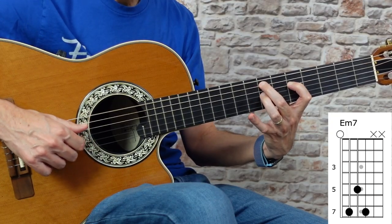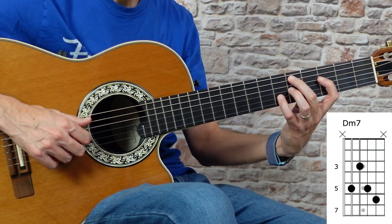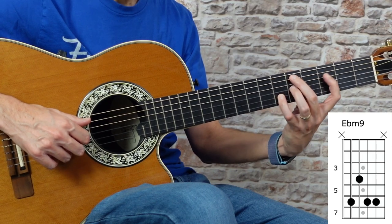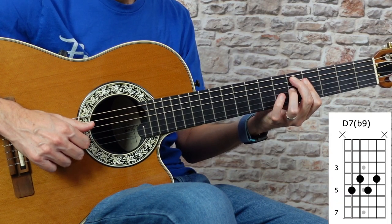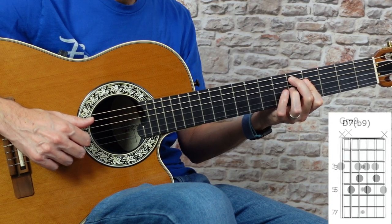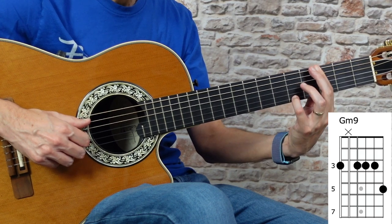E minor 7 to A7. D minor, E flat minor 9, and back to D minor. Now we go to G minor, so I'm gonna play the 5 chord, which is a D7. I played it with the flat 9. Here I played a G minor 9.